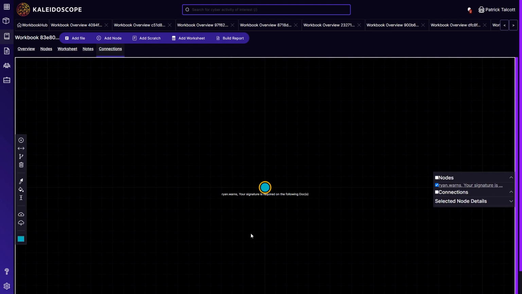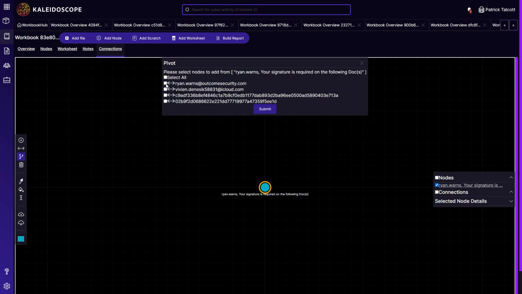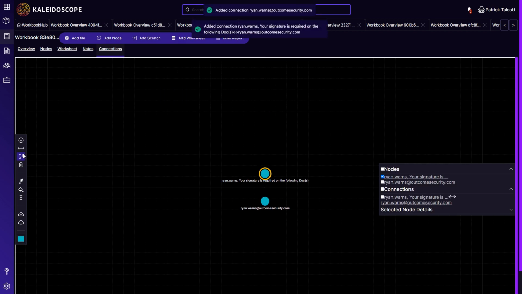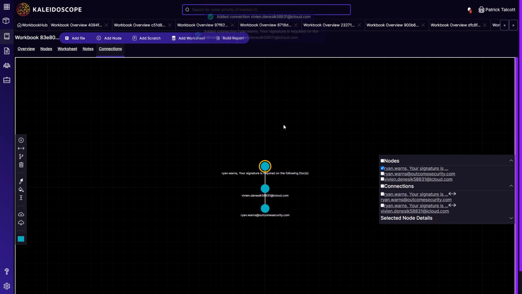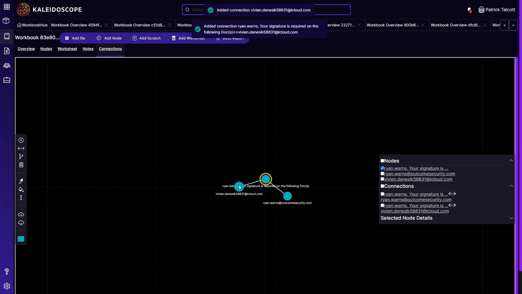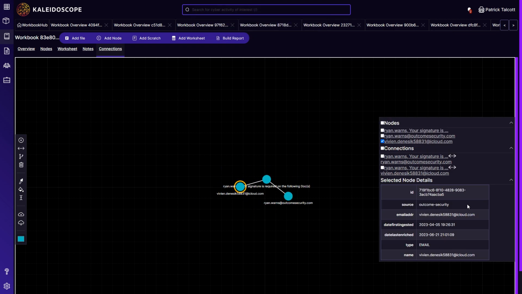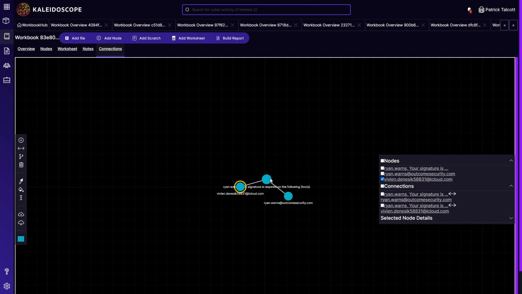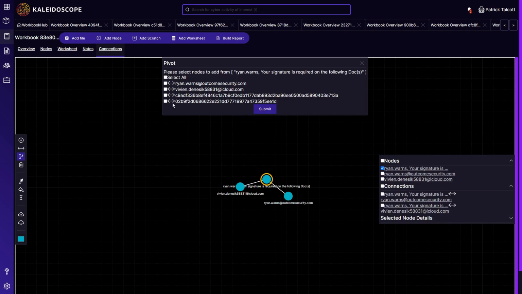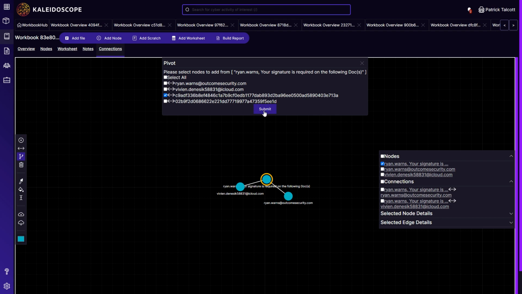into our connections view, and I can see our email here, and I can begin to pivot off of the information we identified. So for example, we know that this was sent to Ryan Warnes. We also know that it was sent from this account. So now we've tokenized these components, and they are available in our data set. And we actually have some earlier ingestions for these that might be of interest later that we could continue our investigation with.